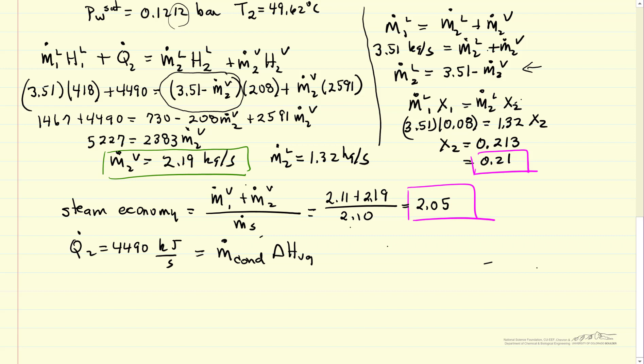This is the delta H of vaporization of water at the temperature T1. And so the condensate, if I look up this value 2257 kilojoules per kilogram, the mass flow rate of condensate is 1.99 kilograms per second. So since the flow rate coming in of steam from the first effect is 2.11, this means that we can indeed assume the temperature is constant for condensing most, but not all of that vapor. Thank you for tuning in.